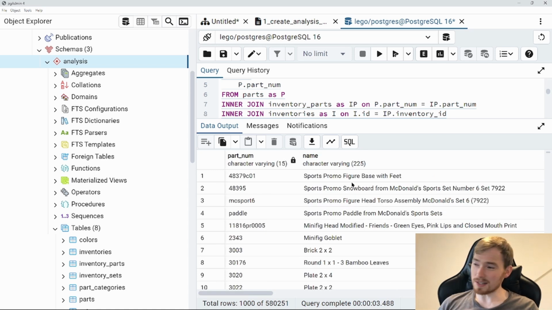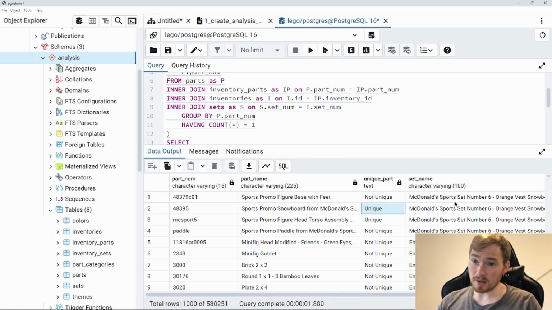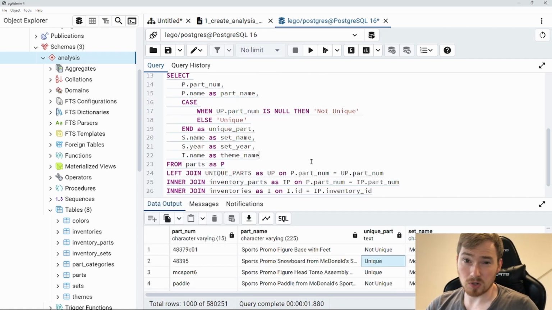So what I really need to do here is actually just tidy up some of the columns here. I've got too many coming in. I've got some that are named, say, part number, but this is actually a unique part, so I want to go and change that. I'm going to go tidy up this select statement, go and bring back the columns I need, and then see where I want to go from there. I've got some information here. I actually want to bring back a little bit more, so I know there's a set year, so the year it came out, as well as a theme as well. So I'm going to join to that theme table, bring back that name, and add in that extra set year as well. And now I'm just going to go and reorder some of these columns.